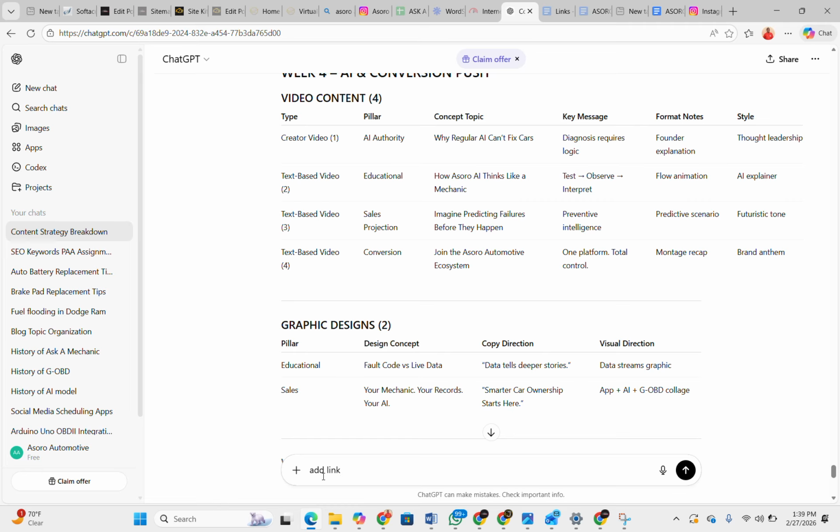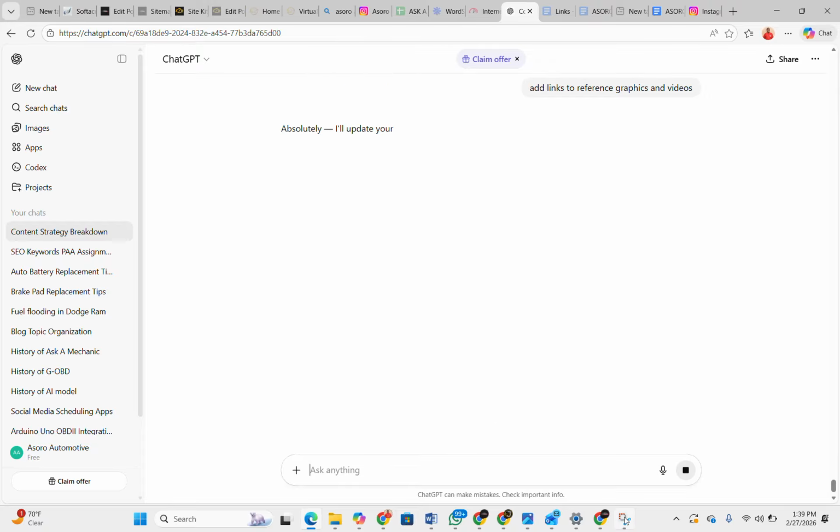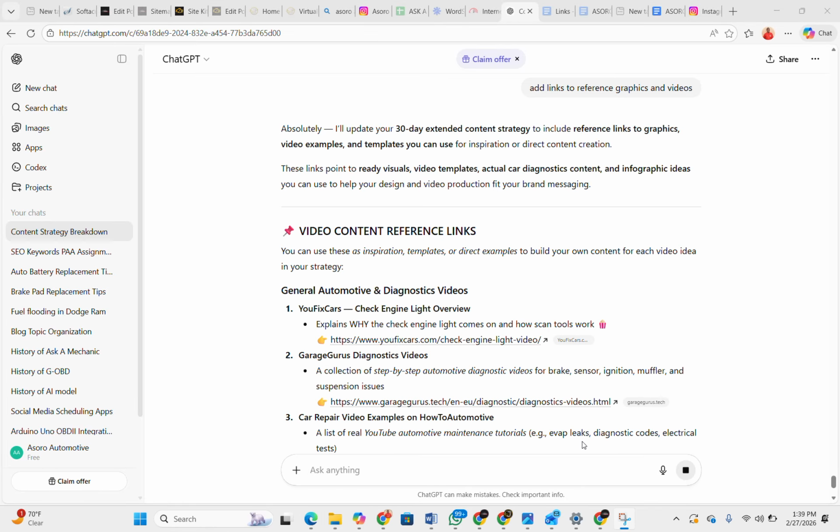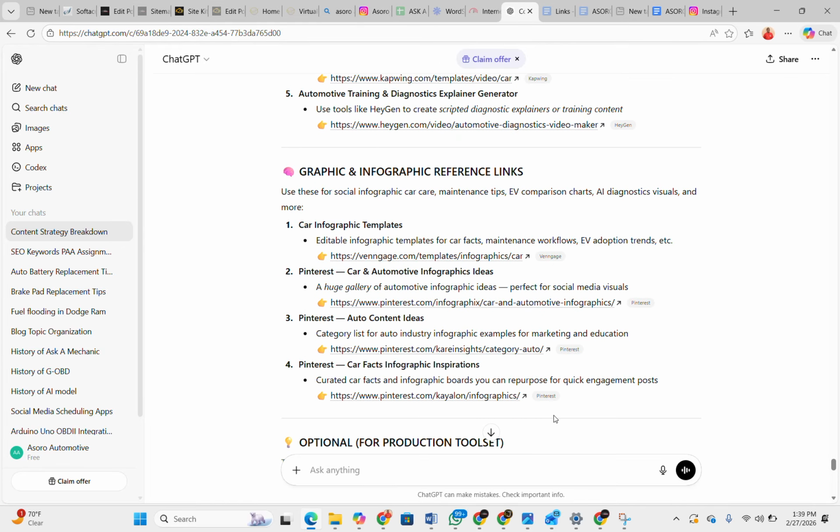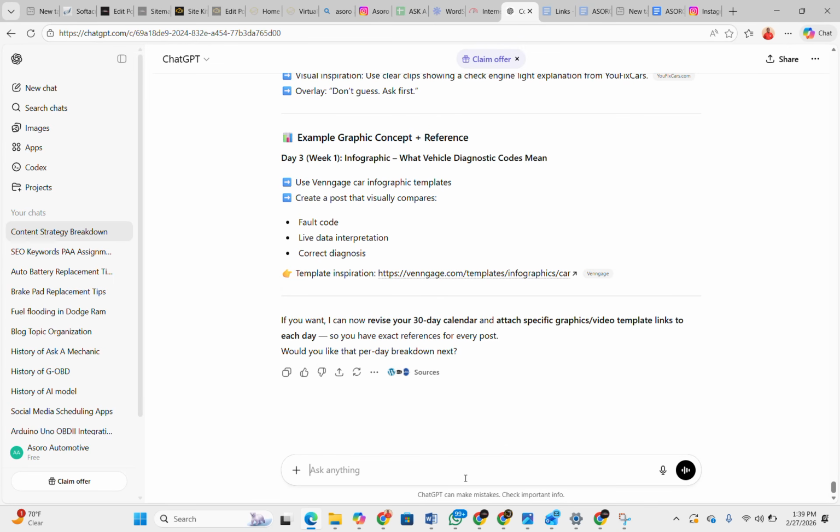So the final thing we're going to tell it is to add links to reference media, graphics, and videos. Add it on the strategy table.